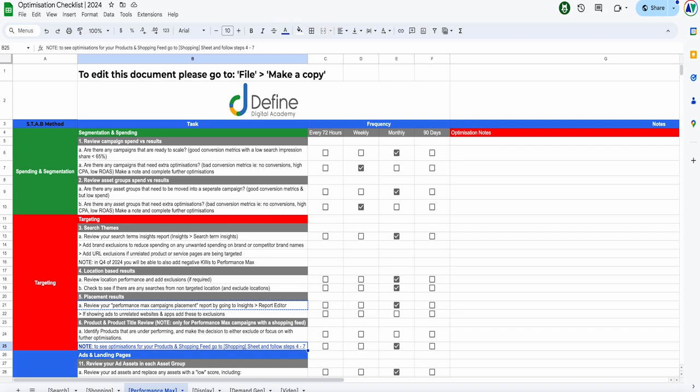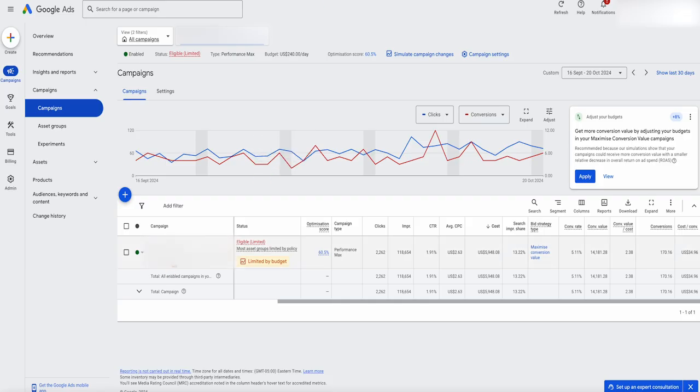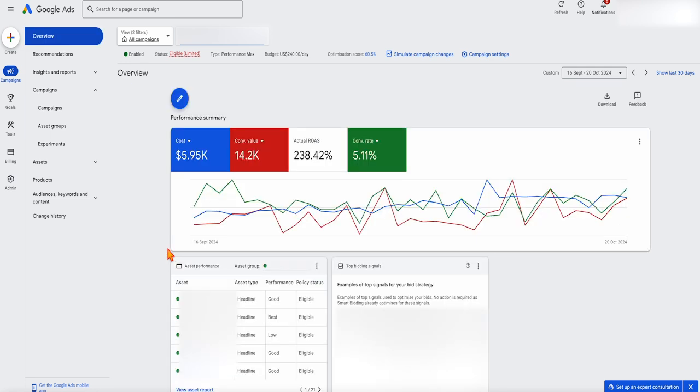Now, Performance Max is a great campaign type, but the problem can be that once it starts to get some level of conversions, it can basically just focus on a couple of products or a couple of search terms and not worry about any others. The reason it does that is it looks to find the path of least resistance, and if it's getting a good amount of conversions, it will just keep going down those product groups. Not a problem, but if you've got some high profit products which have a lower traffic volume, sometimes they can get lost.